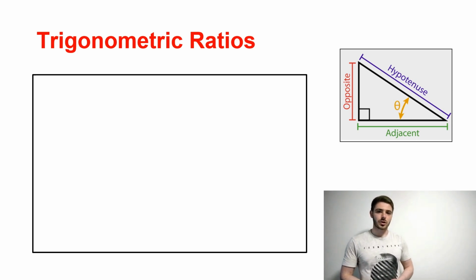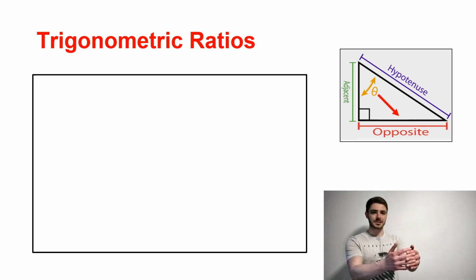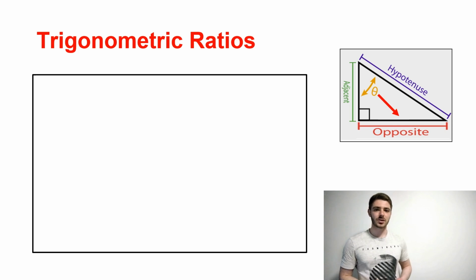Within a right-angled triangle, the angle that you'll be using will always intersect the hypotenuse and the adjacent side. So if the angle is placed here, then this side becomes the adjacent. But if it's placed over here instead, then this side becomes the adjacent. The side length labelled the opposite side is always opposite from the angle. It's the side length that the angle doesn't intersect with.